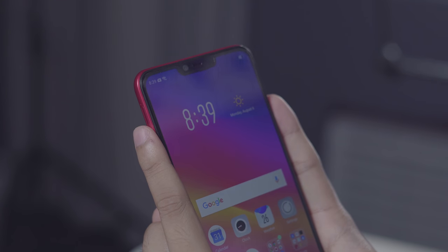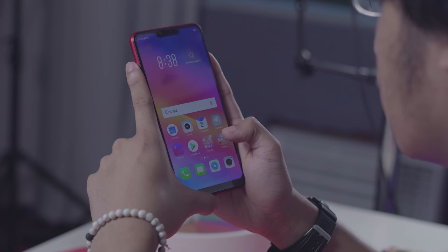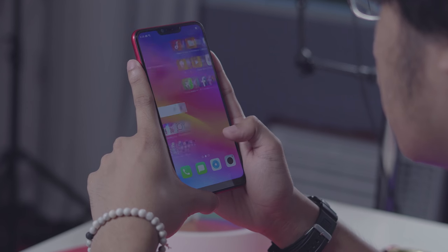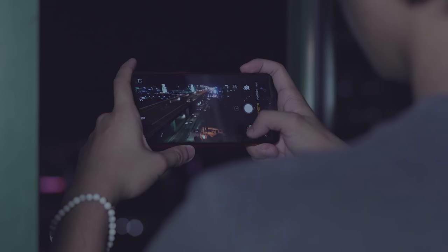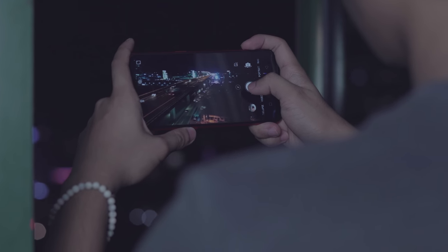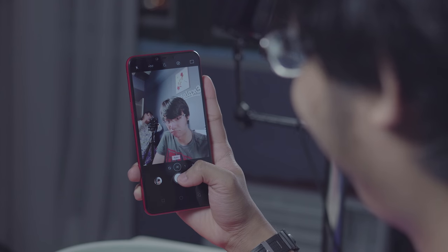It uses a simple interface that is easy to navigate. It comes with features like Music Party, Game Space, and some pre-installed apps like Facebook and Lazada. Given the specs, it looks like the A3s is a great option for those looking for a smartphone that can last a day of heavy use without breaking the bank. If you're planning on buying one, it's already available at Oppo Concepts stores and dealer stores nationwide for 6,990 pesos.